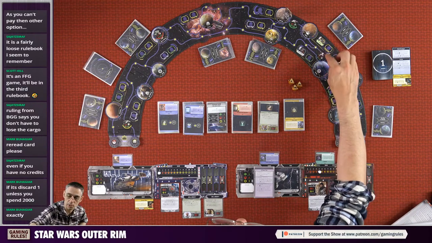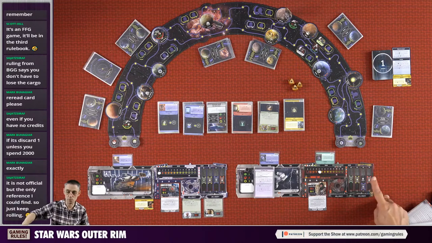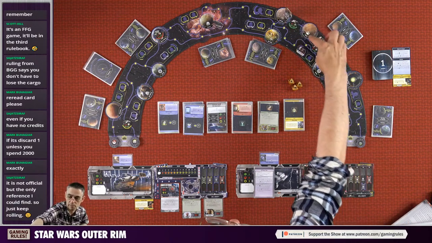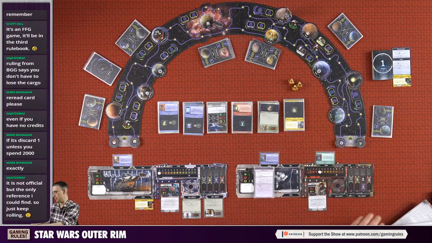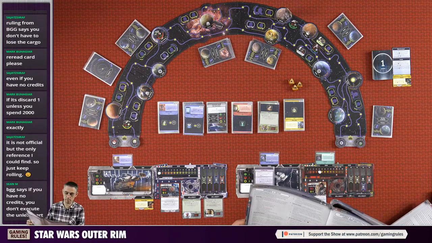Oh, we got a ruling question. This is not something that happened last night. She has a negative reputation with the Imperials. For her to move to the Ring of Kafreen, it would end on there. Now, if a human player does that, they would have to stop moving because the patrol basically stops them.